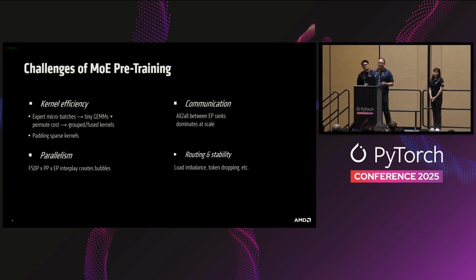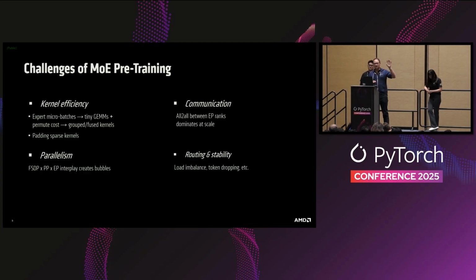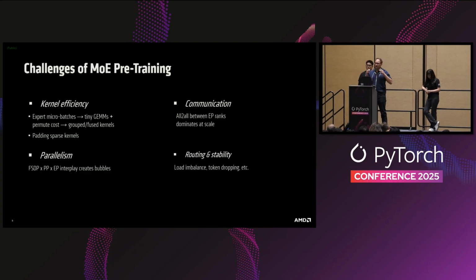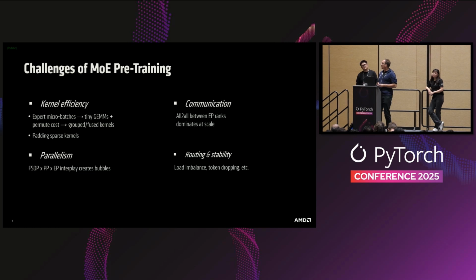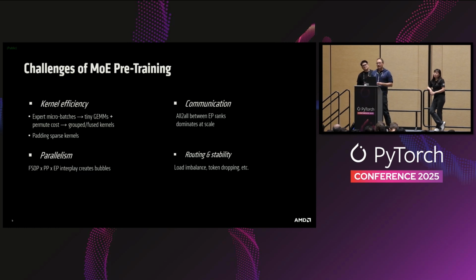Then after the routing, we have a communication step, because when we do large pre-trainings, we have a large cluster with many nodes. So we apply expert parallelism. That means that we have different experts on different GPUs, and so we need to communicate the intermediate results of the token to these GPUs. All the GPUs have to communicate in a big all-to-all communication, and that takes time. So we try to mask that by overlapping it with compute, and also apply shared memory techniques to make the communication as efficient as possible.